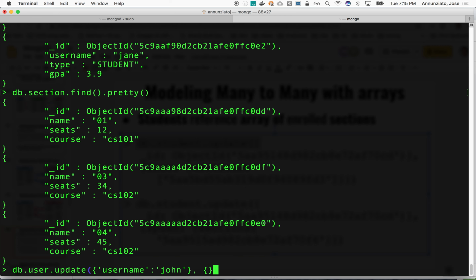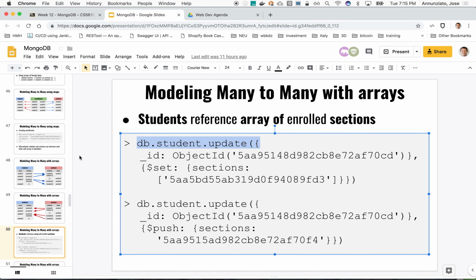And the update that I want to do is I want to create an array. Okay, that was not there originally, right? Just like I can add new fields like we did with type, just like we did with office and GPA. Here I'm going to create a brand new field as well. And the field's going to be called sections. So from the student's point of view, they're going to have a field called sections whose value is going to be an array. An array of all the IDs of all the sections that this student is enrolled in.